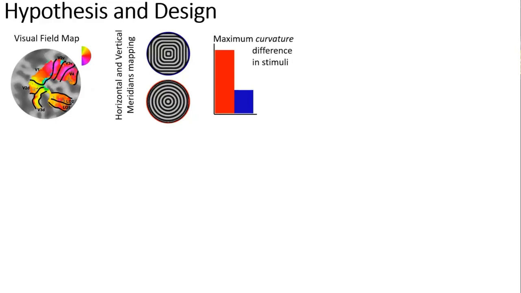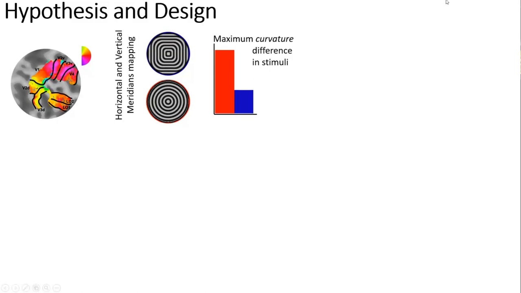And how did we do that? First of all, we had to identify where V4 is in human brains. On the left-hand side, you have a representation on a flat surface of the visual field map. To obtain these, we use a checkerboard stimulus, a wedge that rotates at a specific frequency and phase around the screen, stimulating specific locations at specific timings. By doing that, we can decode the time at which we are stimulating and the location in the visual field, map that back onto the visual cortex, and use that information to identify different brain regions based on the borders that they are encoding: V1, V2, V3, and V4.